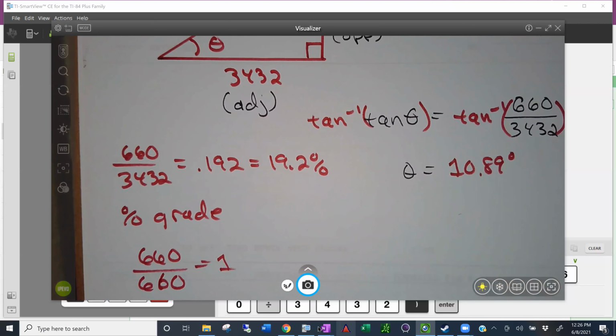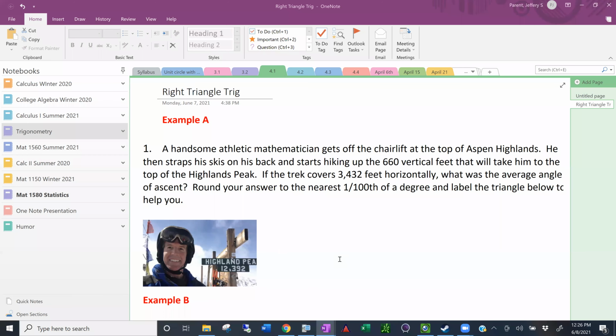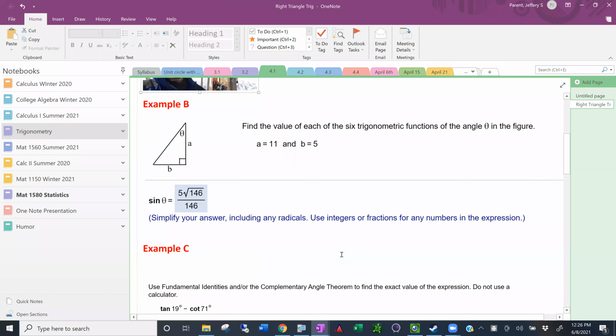Let's do a couple other problems, a little bit more like your homework. And we'll do this one, which I called example B, but I threw in another one, so this is really now example C. Okay, and they actually specified theta for us, so let me copy down this triangle. And this one comes right out of my math lab, as did the last one. Theta. So B is 5 and A is 11.